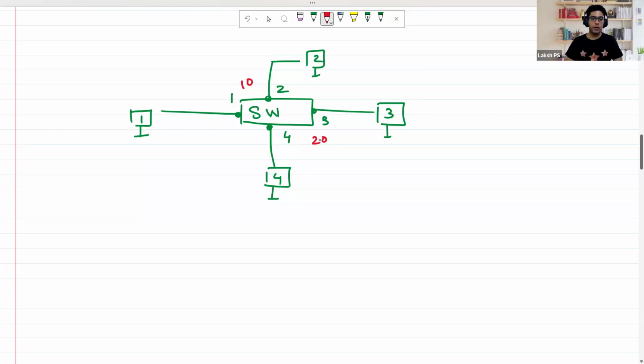How do I configure it? I'll talk about that later. But let's just understand: I configured interfaces 3 and 4 as VLAN 20, and interfaces 1 and 2 to be part of VLAN number 10. Any question regarding the topology?